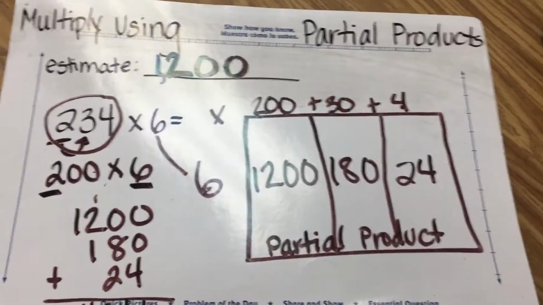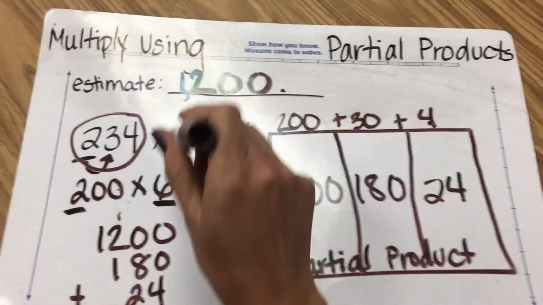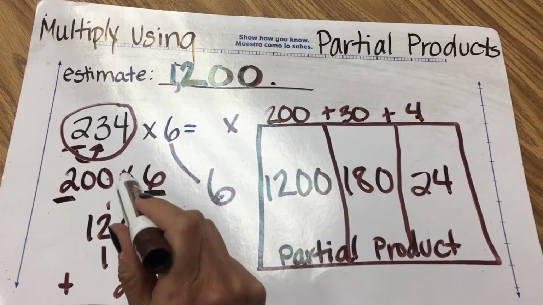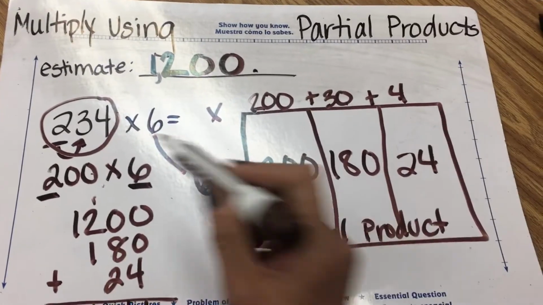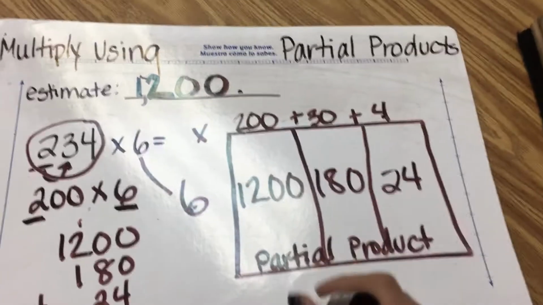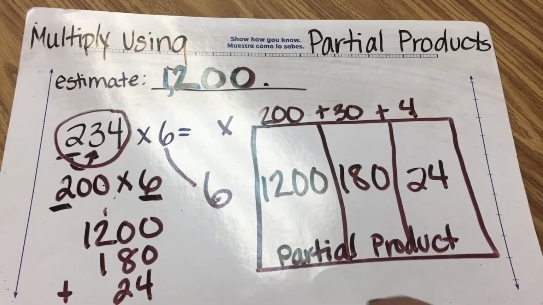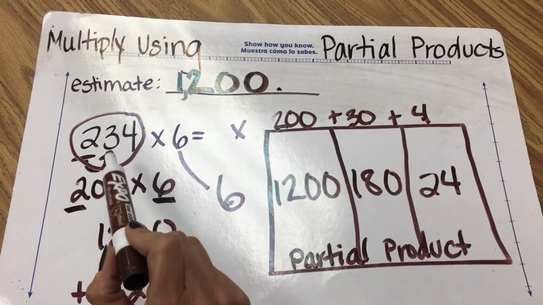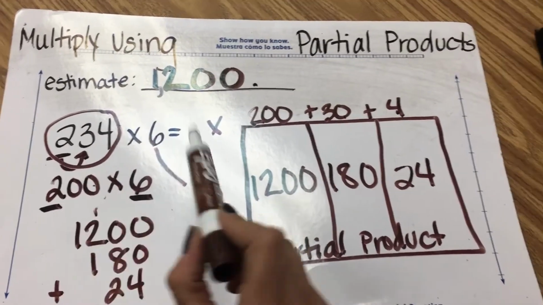So their homework tonight is asking them to first estimate the problem, just like this. And then after they estimate, they need to find the answer to the actual product, to the original problem. So I believe this should be the first question on their homework. If not, the problem is pretty similar to this one. It's 200 and something times 6.